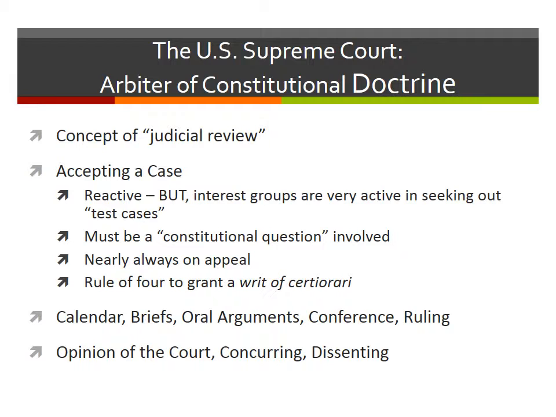Nearly all of the cases that the Supreme Court deals with are on appeal. And in order for a case to be heard, four justices, called the Rule of Four, have to say, yeah, this is a case with a substantial constitutional question that we should hear. If four of them out of nine say that they want to hear it, a writ of certiorari is granted. That means they hold a hearing, they put it on the calendar, they solicit briefs, and they allow people who aren't directly involved to file what are called amicus briefs.